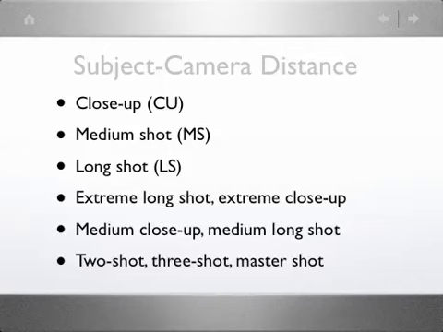So those four elements or four aspects of mise-en-scène, costumes and makeup, sets and setting, figure behavior and lighting, as well as this whole concept of subject camera distance as a continuum characterized in its most basic form by the close-up, medium shot, and long shot, are the basic elements or the basic aspects of mise-en-scène that you should learn and that you should know.